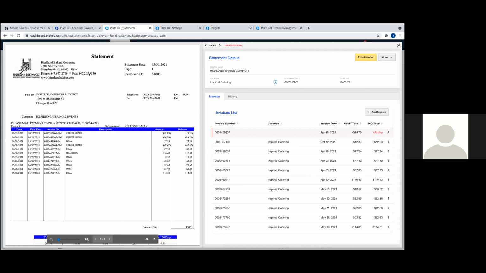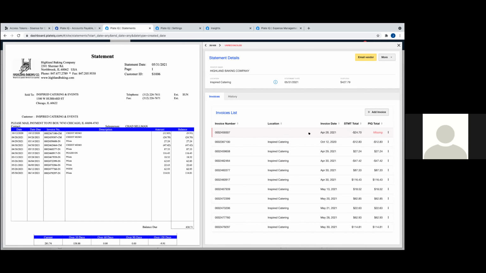So we have the statement on the left-hand side. On the right-hand side is all the work that PlateIQ has done to the statement. You can see that PlateIQ has gone in and cross-referenced every single one of these lines to the physical invoice that's living and breathing within our system. On the right-hand side is our discrepancy report. All the items in black have been cross-referenced. The invoices are there, the totals align, and they've issued all the credits they owe you. There's no reason why we need to look up these invoices because they're good to go.